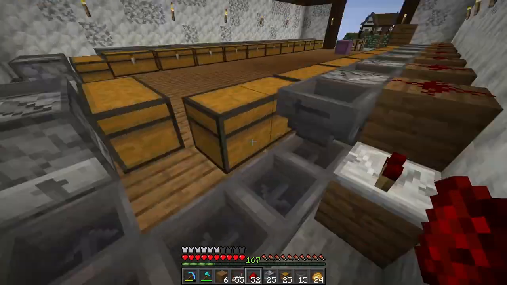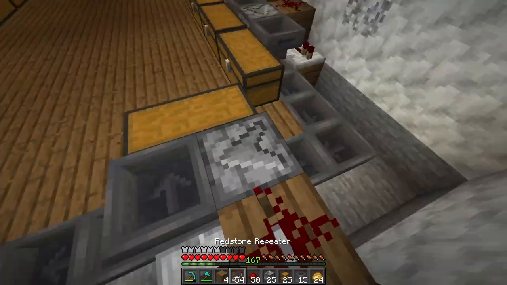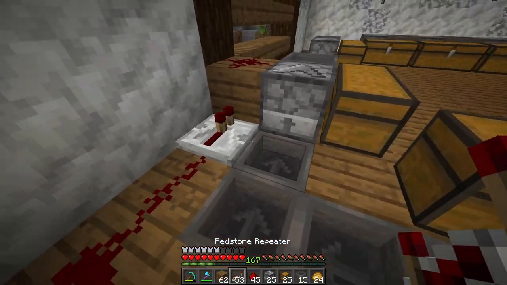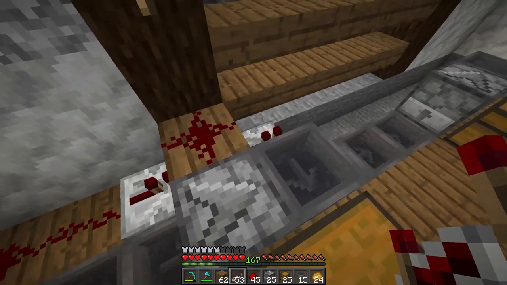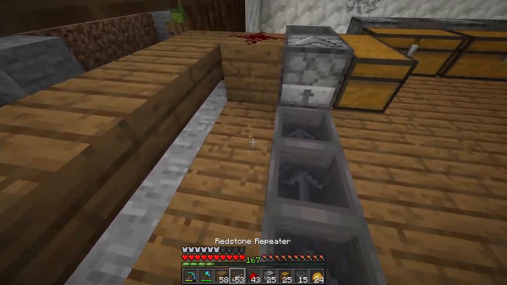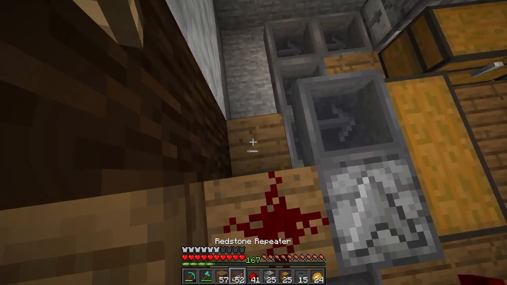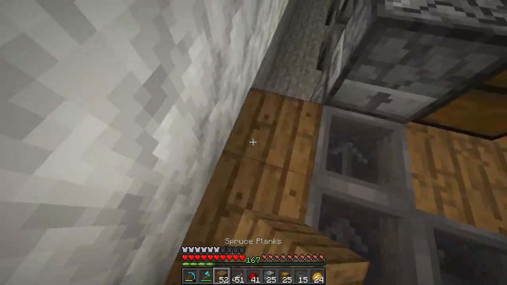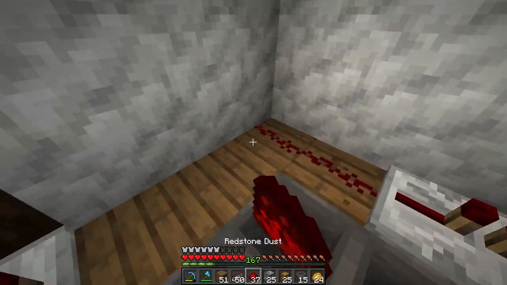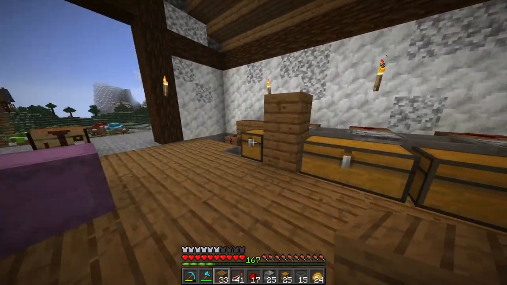Now on this spot right here, what I gotta do is simply continue it over here, and then have a block here, and then feed it over here, and place another repeater right there in the receiving end. So to clarify, redstone, plank, redstone, block, block, block, repeater, dust, dust, and then block, repeater, block over, dust, dust, repeater, and connect it. Pretty simple, actually. And there we go. That should be, I believe, everything working.